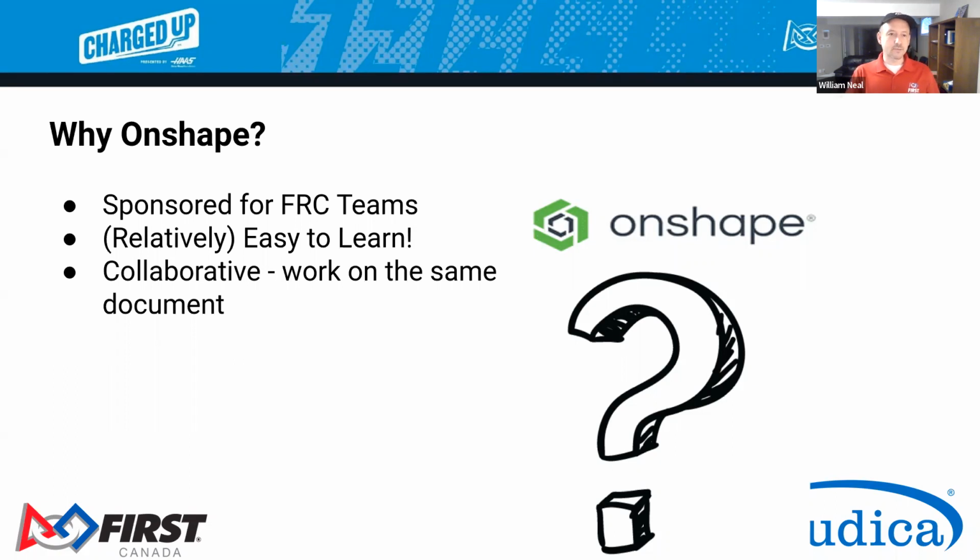I should have had another bullet point here. It's not only easy to learn, it's easy to install because you don't install it. It's just available online. So anyone with an internet connection, even a Chromebook, may be able to use Onshape. And so that's why Onshape is a very beneficial sort of CAD. It's much more accessible. You don't need a computer with lots of hard drive space and lots of processing power because you're only showing the final image, which is being cast over the internet.